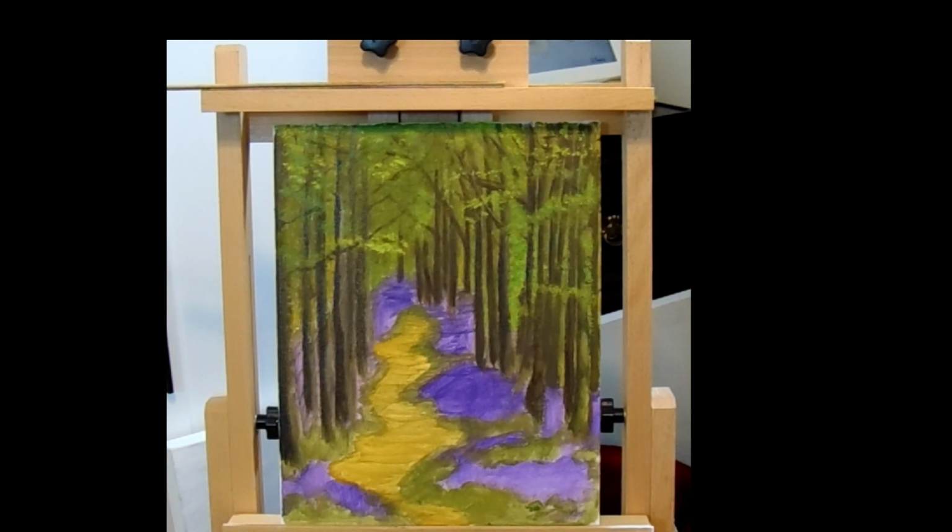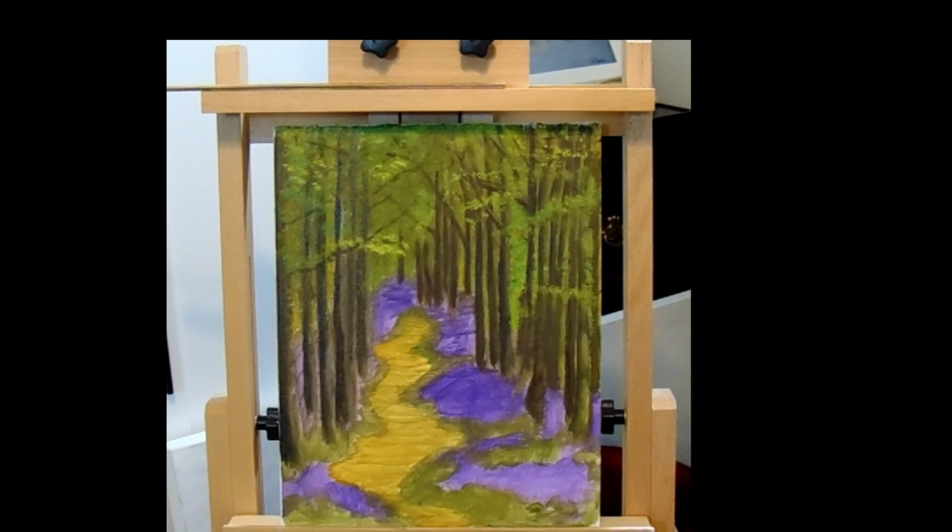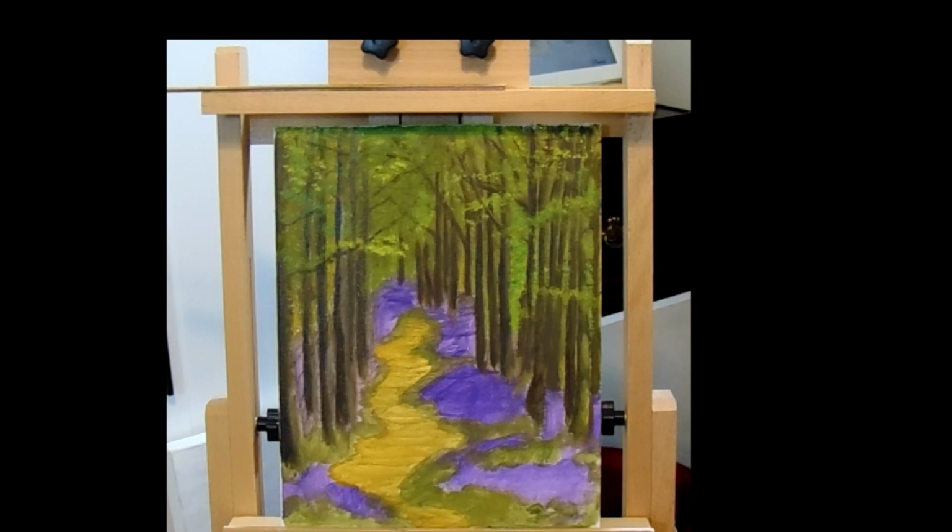All right, I think we need to mix a little bit of burnt umber, just a touch, just a tiny touch of the oxide of chromium, maybe a little bit of yellow, lighten it up a little bit. We only got like a mossy green color. We're gonna add the tiniest little dot of white, just a tiny dot.